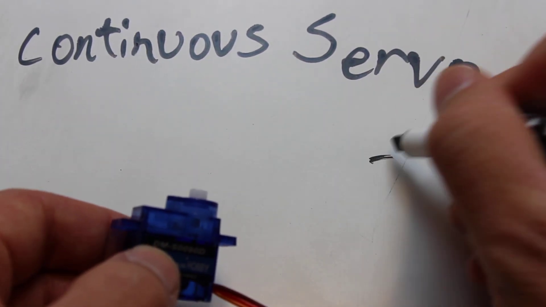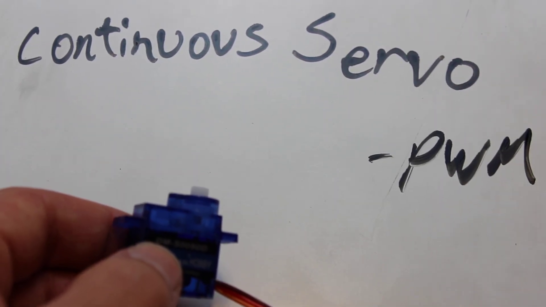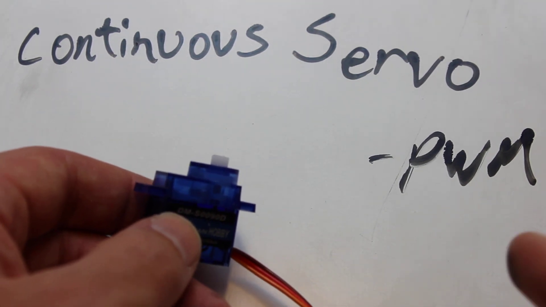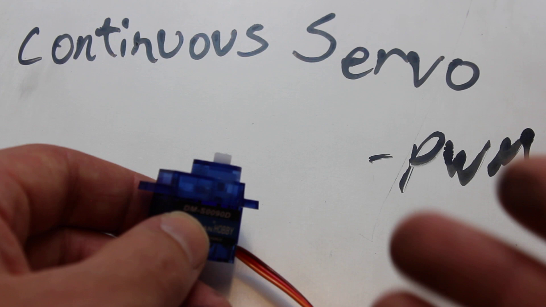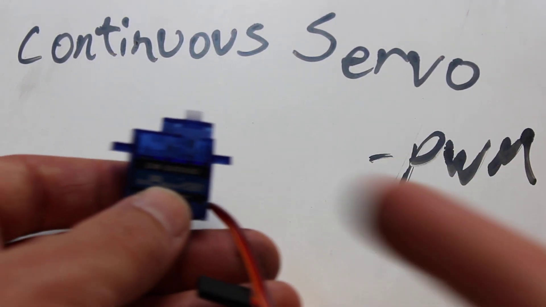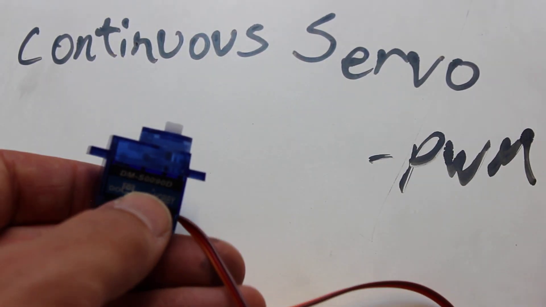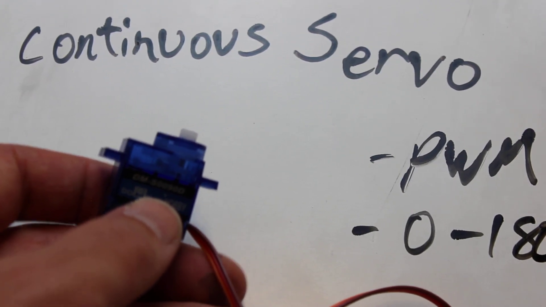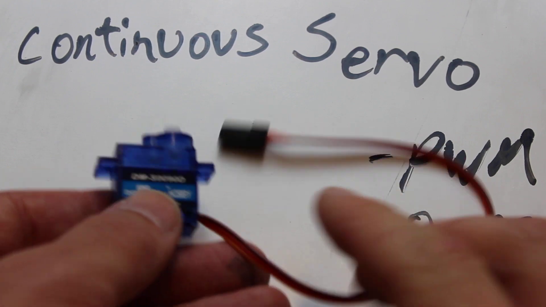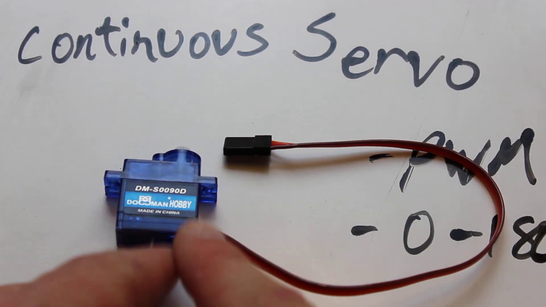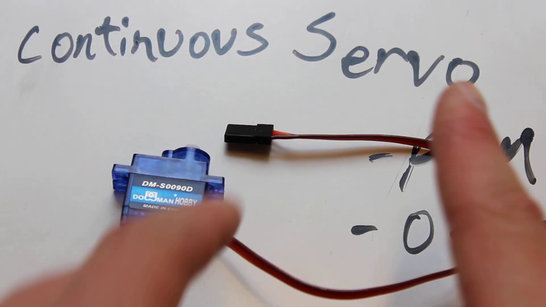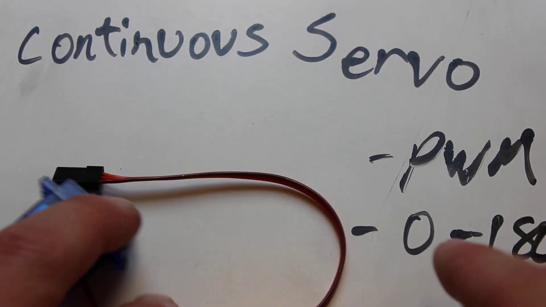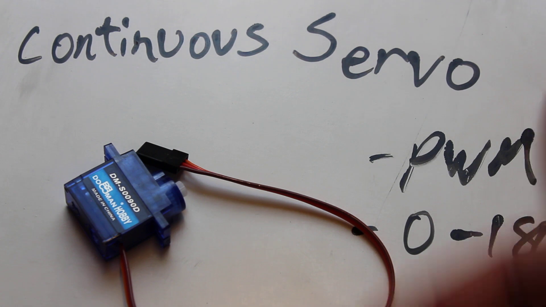It takes a PWM signal from whatever you happen to be using — your Arduino, Basic Stamp, or whatever kind of chip you're using — and you feed this signal in. It'll be a PWM signal from 0 to 180, just like a standard servo. But when you send that signal and power to the servo, it doesn't just turn to some angle and stop — it continuously rotates. And this PWM signal defines the speed of that rotation.